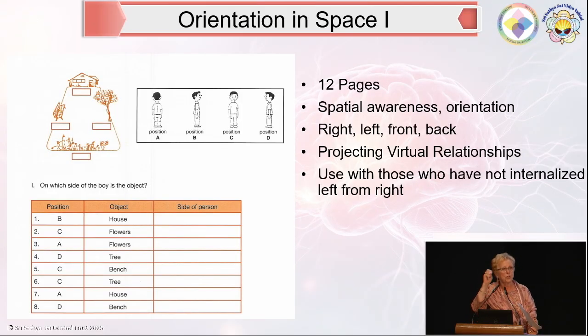They can't project. It's called projecting virtual relationships. If I can visualize the boy in the yard and now the house is to his front or the left or the back, then I'm projecting the relationship. I don't have to put myself in. I had to put myself in the first year. But doing these pages several times, probably the first 5 years that I was in Feuerstein, I helped internalize my left from my right. If you have to put cues on the back of kids' hands to show them which is their left and their right, all we're doing is continuing to externalize directionality.